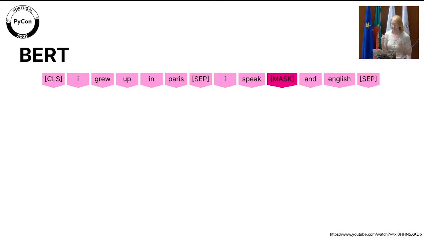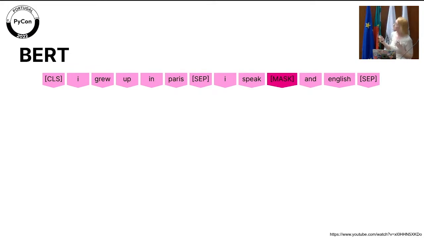So BERT is a general purpose language model, and it can do a variety of natural language tasks. Things like question answering, text summarization, grammar detection, and obviously interesting for our purposes, it can do text classification. So how is it able to do this? It's all to do with how BERT was trained. BERT was trained to do two tasks. It's fed in two sentences at the same time.